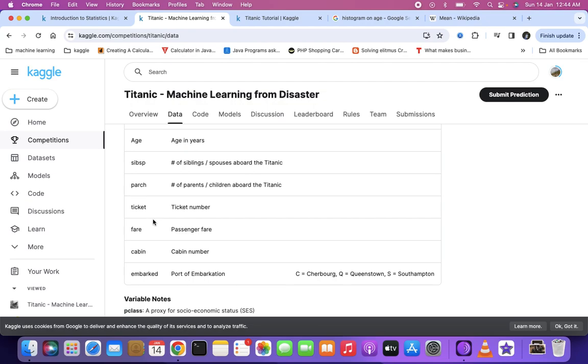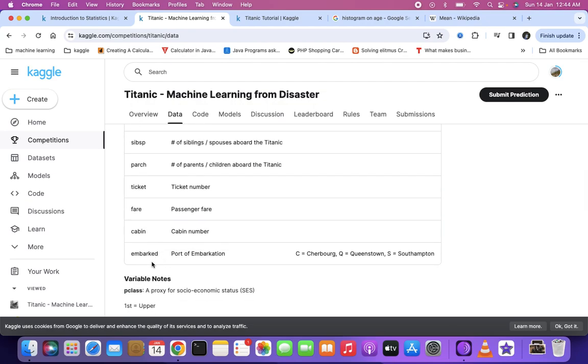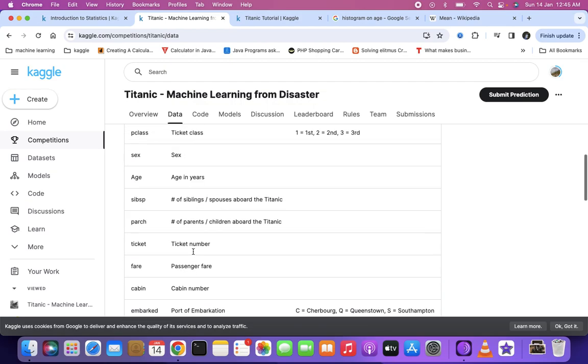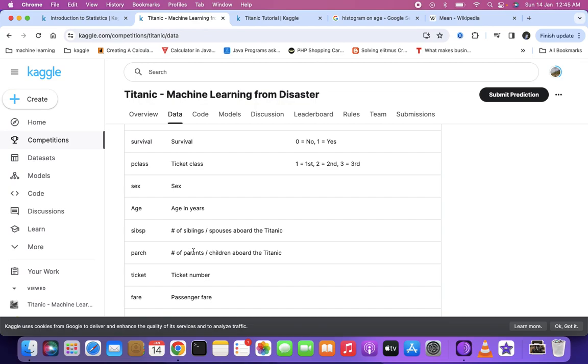Then we have ticket number, what is the fare of a passenger, then we have cabin number, and then we have port of embarkation. So C, Q, S are again three different categories for that, and these are all different names from where they have boarded the ship, right?